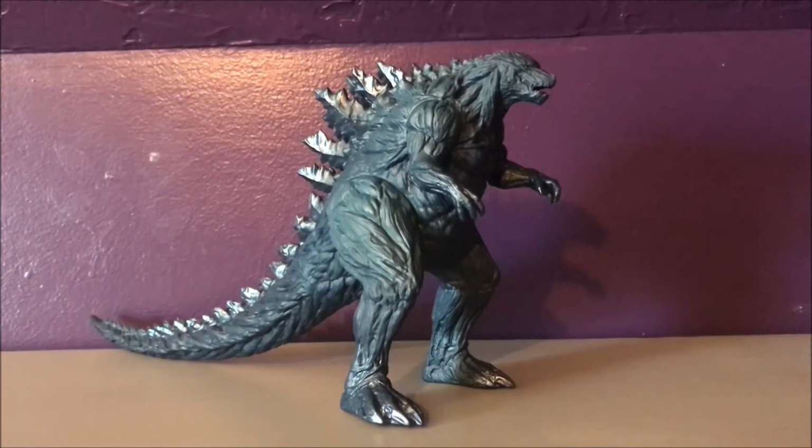He's from the movie Godzilla Monster Planet, or Godzilla Planet of the Monsters, the first in a trilogy of anime Godzilla films, which the first one is on Netflix, came out in Japan last year, got a Netflix release earlier this year. I love the movie. I think out of the three recent Godzilla movies, it's my second favorite, the other two being Shin Godzilla and Godzilla 2014. I personally like this movie.